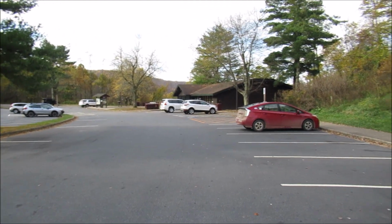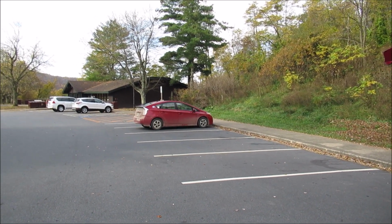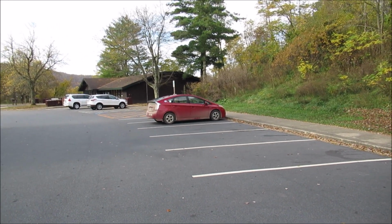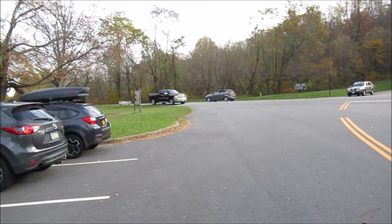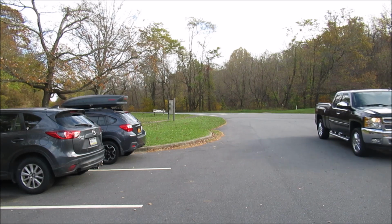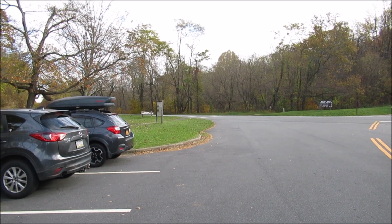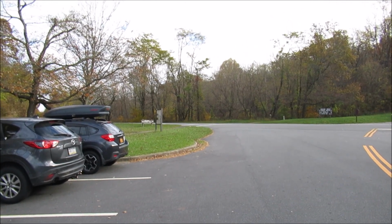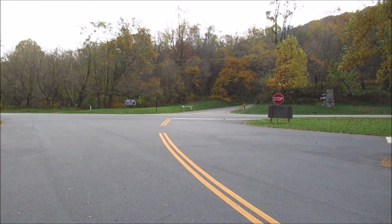I'm up here today looking for an old abandoned road that used to come up. That's the west side of the mountain. And I was looking at a 1937 map, and there used to be a road that came up here before Skyline Drive, I guess, came up from behind that building and shot across here and headed north that way just a short distance, and then down the east side of the mountain. So I'm going to go down this way and explore the east side of the mountain, see if I can find this old abandoned road. If I can find it and it's hikeable, I may hike it out down to the park boundary. The elevation here is 2850.